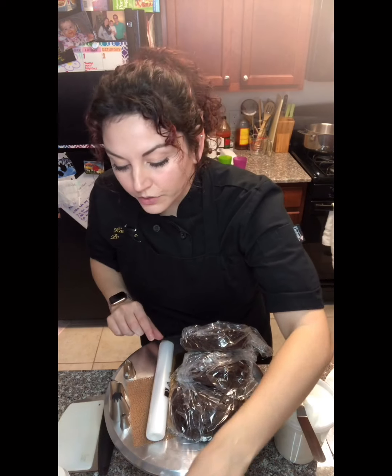And you're also going to need green gel food coloring, brown and red. That's to make the bottom part of the cake look like a pot color.